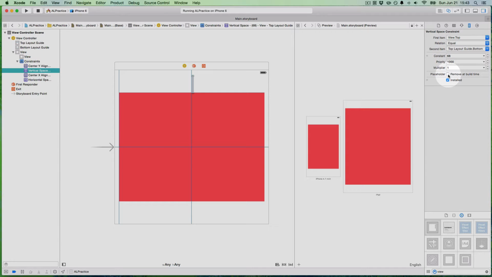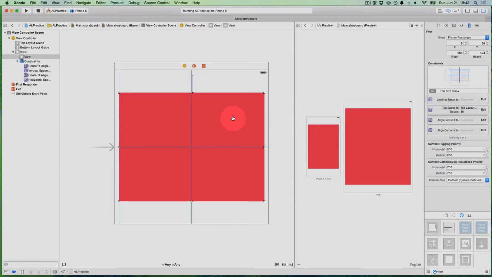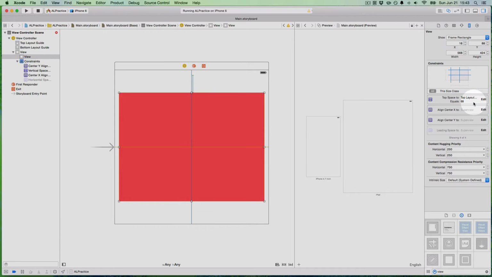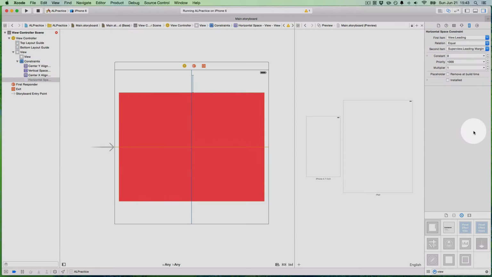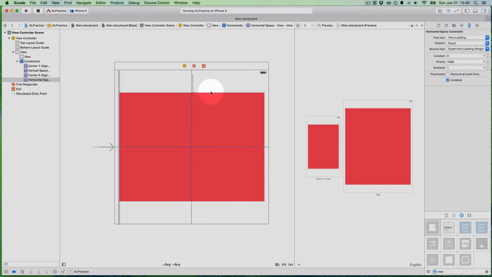Now there was one other place that we saw our constraints, and that was when we were selected on the view. There we go, in this view here. So we've got the 4 of them over here. So is there a way to delete it from here? If I click on it once, and then let's try delete again. Okay, so it actually looks like what that does is it uninstalls things. Again, this is our non-destructive method. It grayed out both in here and over here. So we haven't lost it. It just is another way of unchecking the install button. So in order to reactivate it again, we'll just double click into it and add the check mark back.